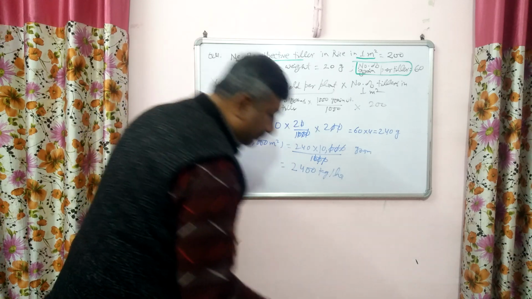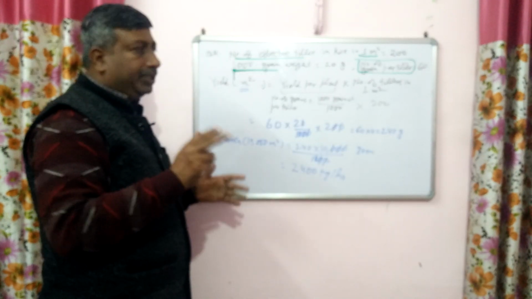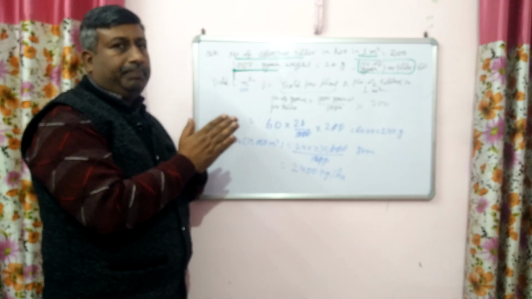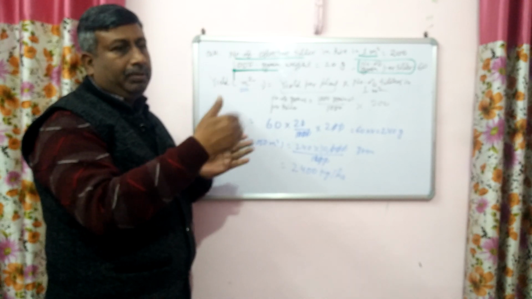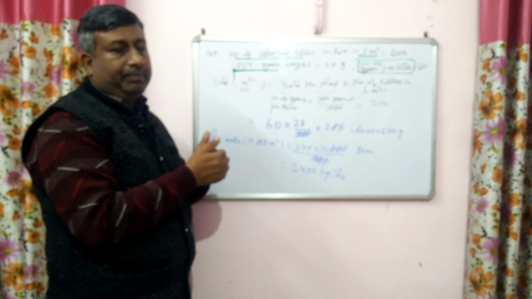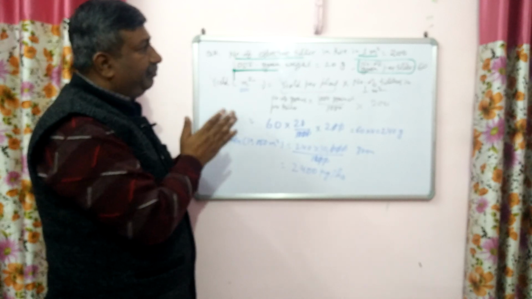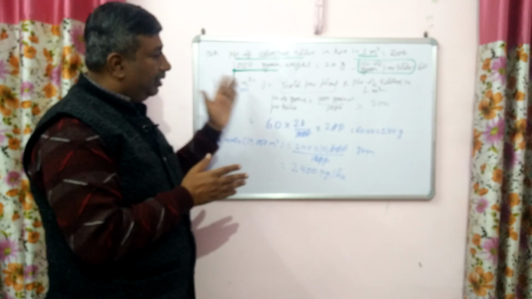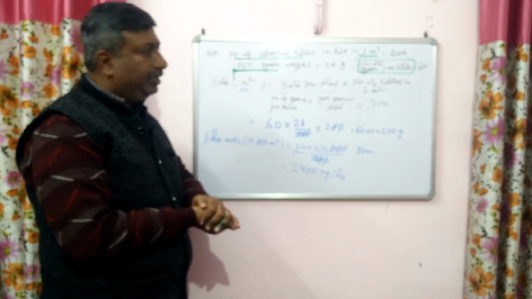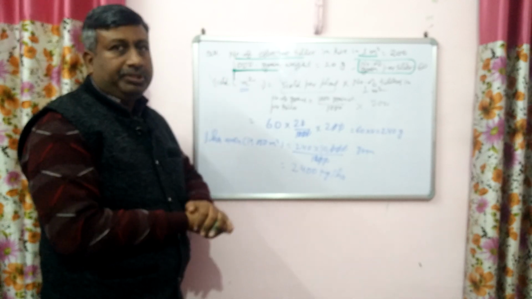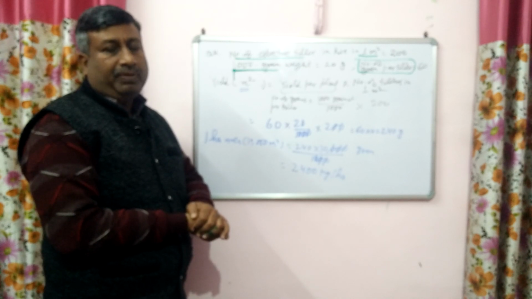We require 2 data. हमको कितने डेटा की जरूरत है? 2 डेटा की जरूरत है कि पर प्लांट यील्ड कितनी होती है और एक यूनिट एरिया में कितनी प्लांट पॉपुलेशन है, then we can calculate or we can estimate the grain yield. So this was the basic calculation about the yield estimation of rice.